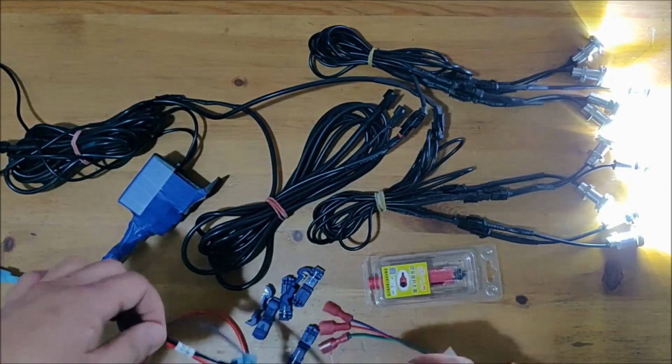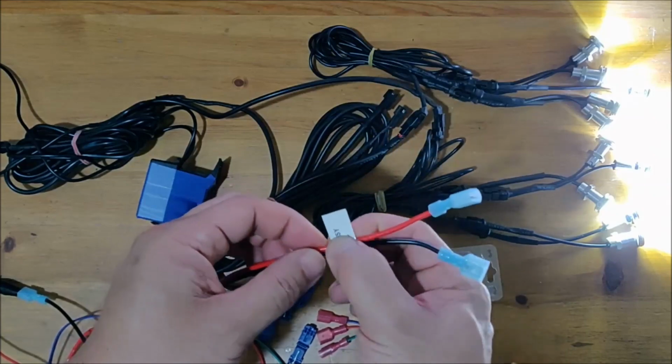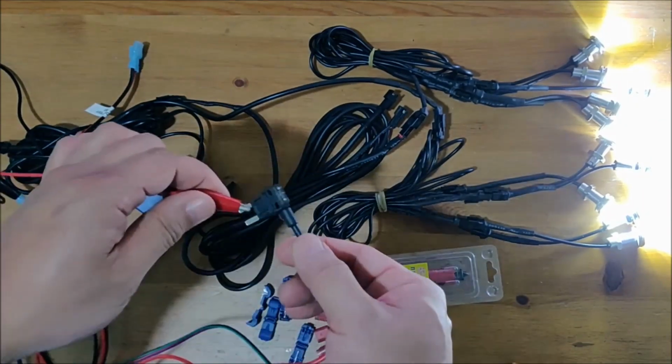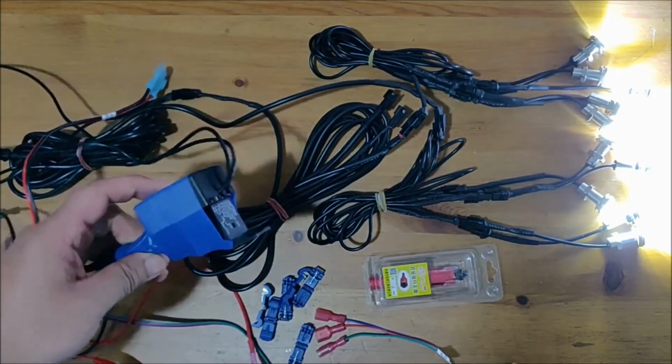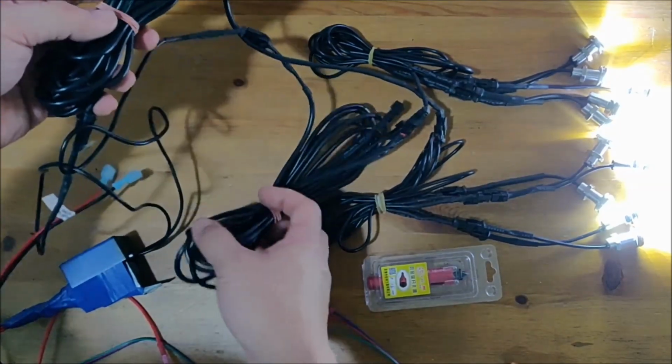There's also input for when it comes on when you unlock the door with the floor courtesy light or the key ring. So you just tap into those wires for those. It also has an add-a-fuse to tap on. And this is the controller right here with the relay. The harness is going to be long enough to run to each side.